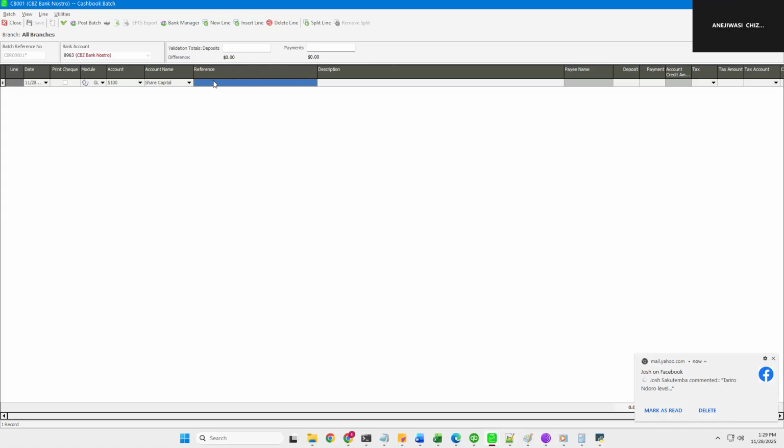Sorry for that. So here on the reference, we are putting a reference. It could be a reference from the bank statement showing the money has been transferred into the bank account, or it could be a reference from the agreement, whatever you have.